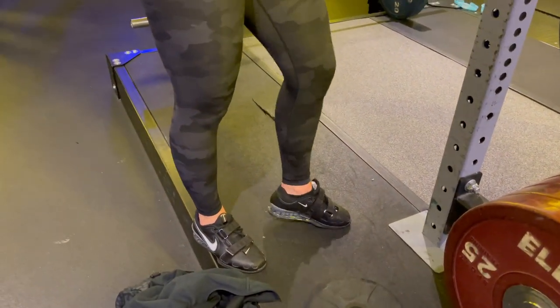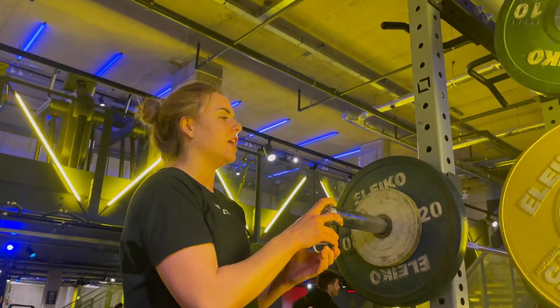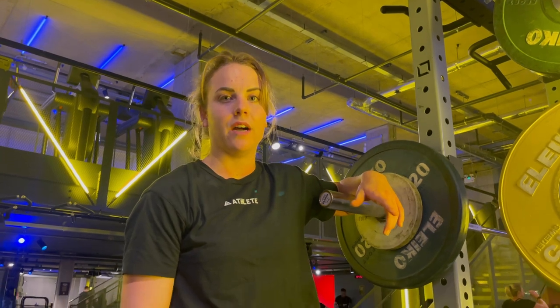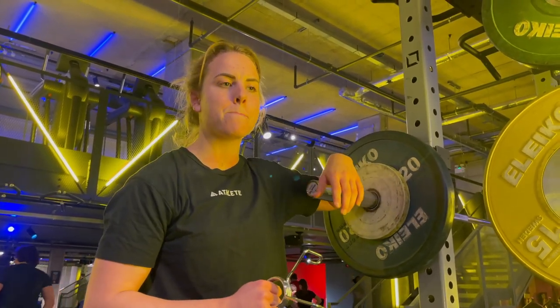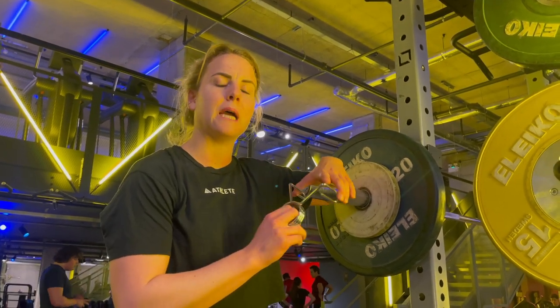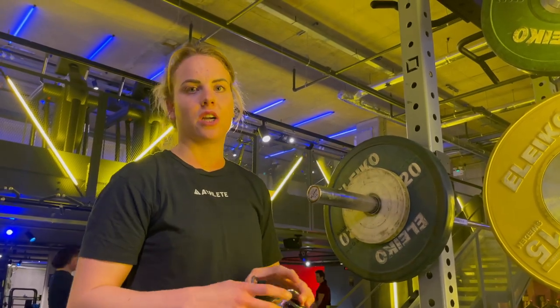Nice ROM, sir. What are you going up to? Are you going to do that one more time? Last week I did jerks at 85, and then the push press is at like 70. What's that, 65? Yeah. So I put 70 on? Yeah. Do a set? Yeah, see how it goes.